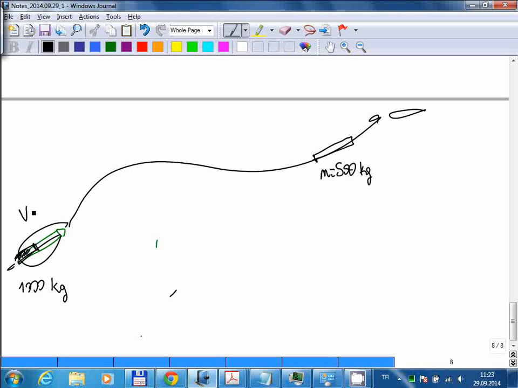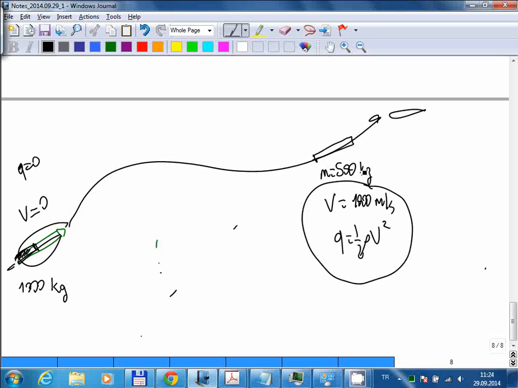So here the speed is 0, and let's say at this point its speed may be, I don't know, 1,000 meters per second. So that means the aerodynamic forces will be very different. So here there are no aerodynamic forces because the dynamic pressure is 0. But here you have a huge dynamic pressure, one half rho v squared. So that means if you deflect your elevator here, there will be no output because the speed is 0. The control surface deflection will create no response. But if you do it here, under these conditions, you will get a very different response. And anywhere in the middle, the response constantly changes.